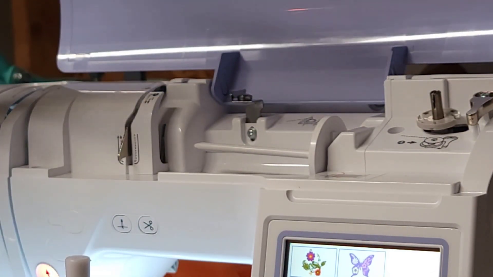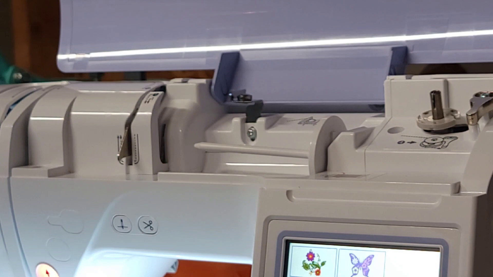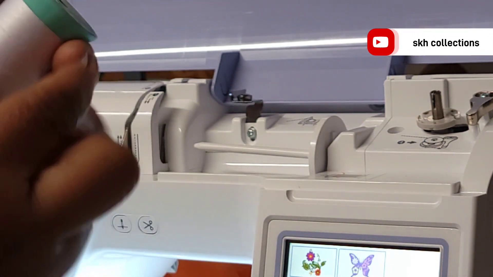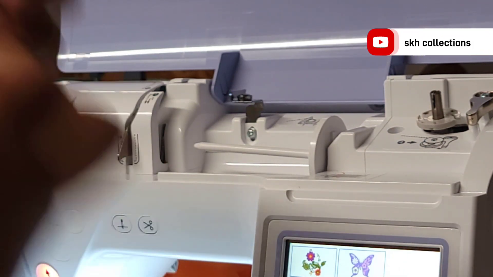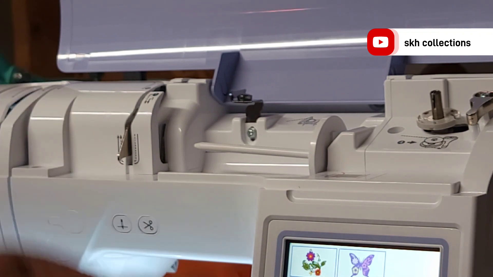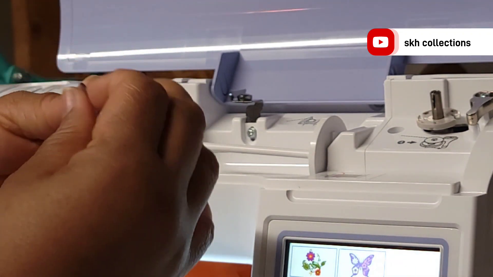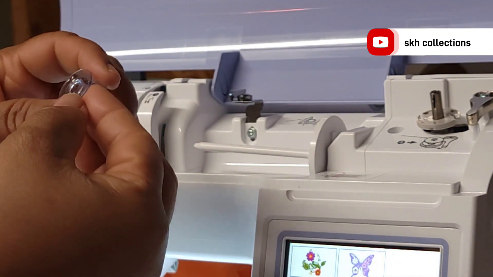But we're not going to do that one. We're just going to use this tiny one because most people have this. So first step, you need your little bobbins, okay? So on the bobbins, in the circle, there's a little cut.